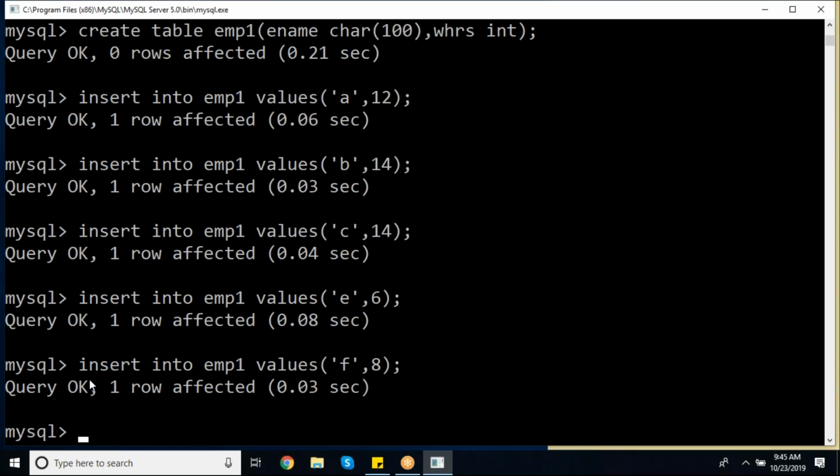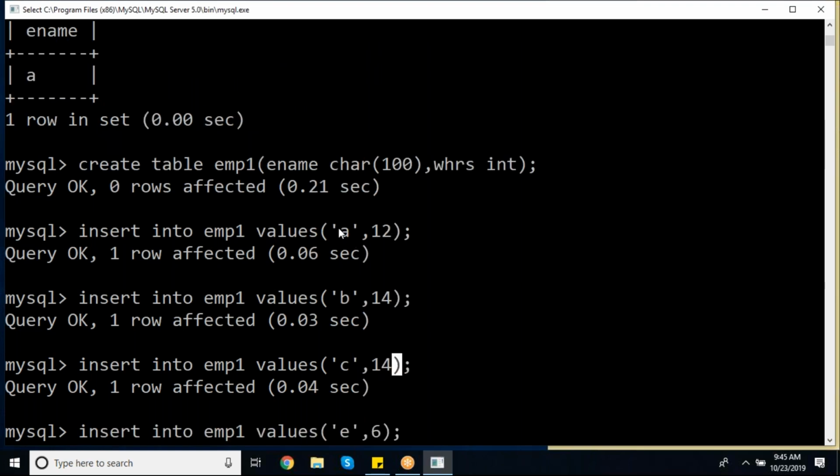So like this, we have some employees who have worked for some number of hours. Say here F employee worked 8 hours only, E employee 6 hours, C employee 14 hours, A employee has worked 12 hours, B employee has worked 14 hours.